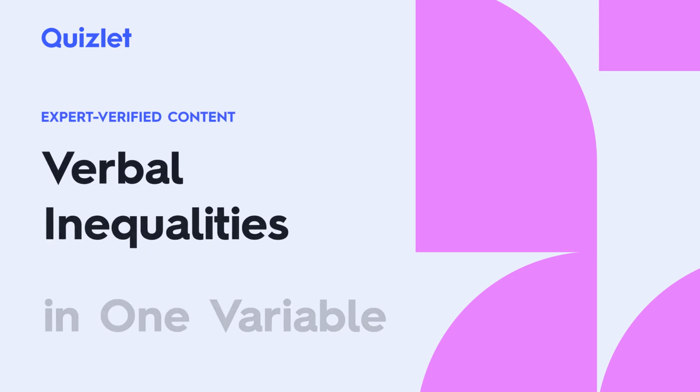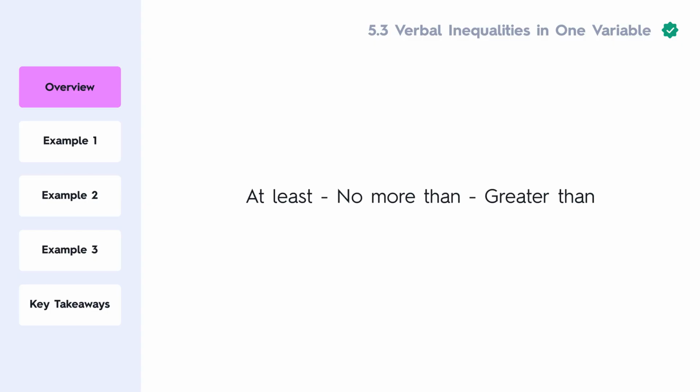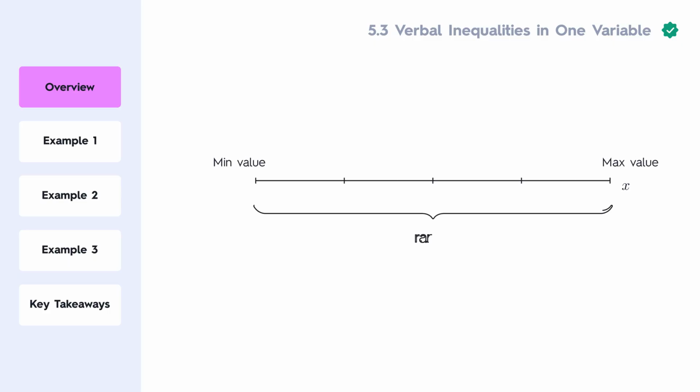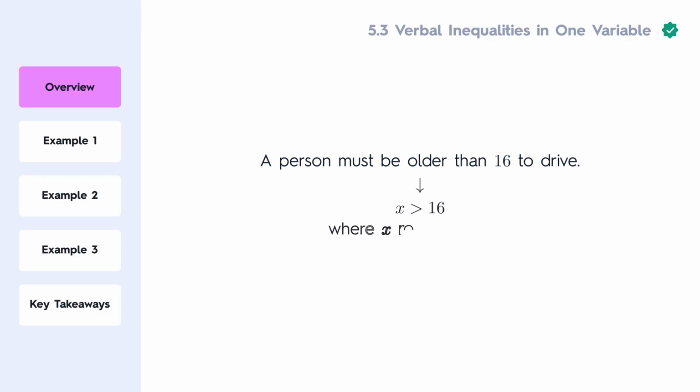Today, we're going to explore a practical topic, verbal inequalities in one variable. In this lesson, we'll see how to translate phrases like at least, no more than, or greater than into mathematical inequalities. Understanding these phrases helps us solve real-world problems where we're asked to find ranges of values, instead of just a single number. By the end of this lesson, you'll be able to take word problems like this one and write them as mathematical inequalities that we can solve and interpret.